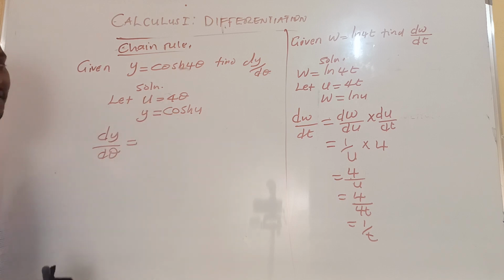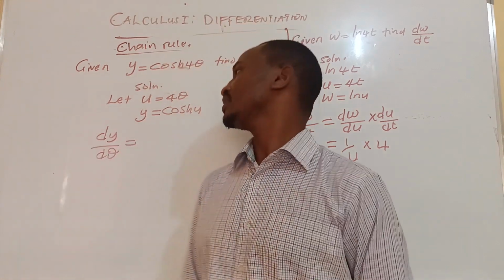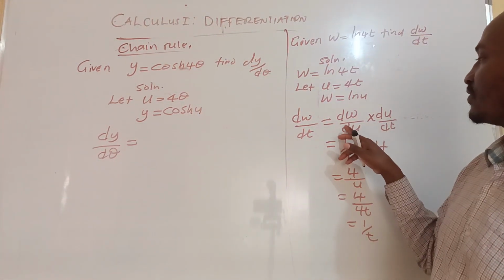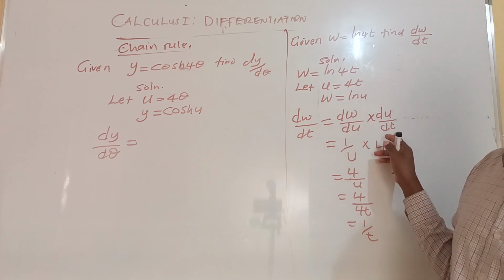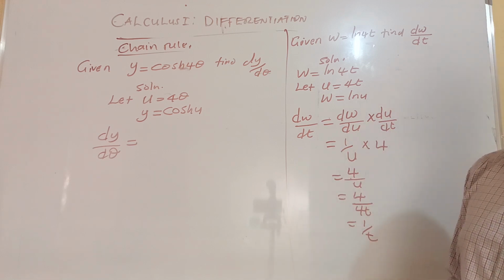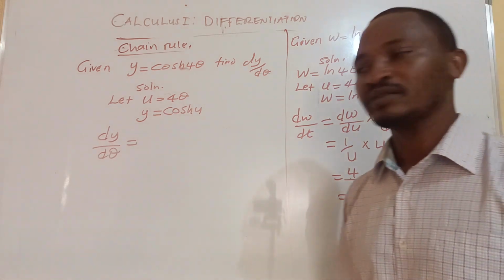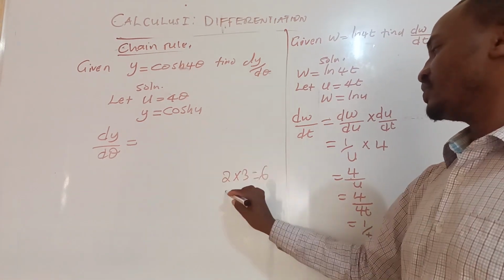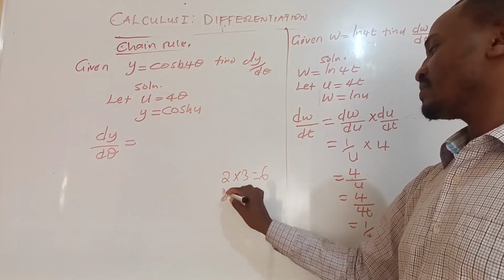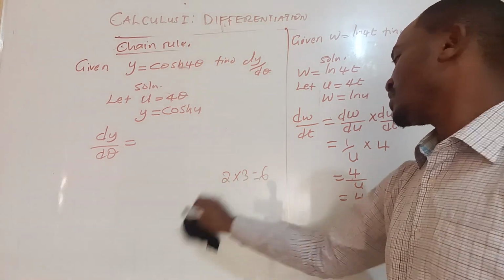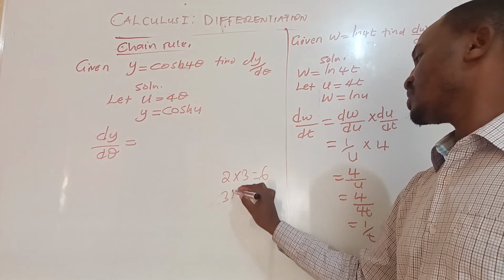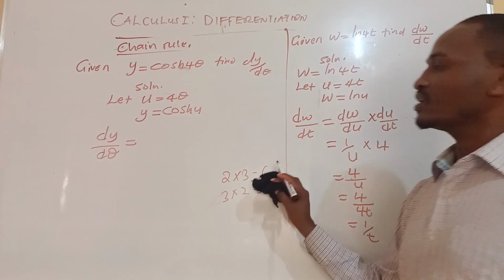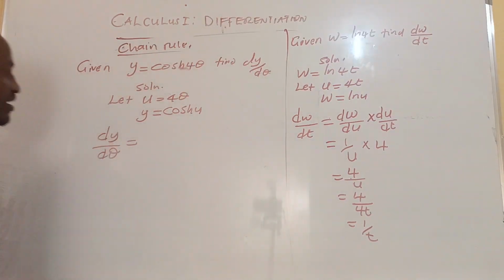but whether you reverse, it doesn't have any effect. You can say it is derivative of inner, you start with inner times outer. In multiplication, if you change the order of multiplication, it does not affect the result. For example, you know 2 times 3 is equal to 6. If you alter it to 3 times 2, it should be equal to 6. We say multiplication is commutative. Changing the order when you are multiplying does not affect the result.